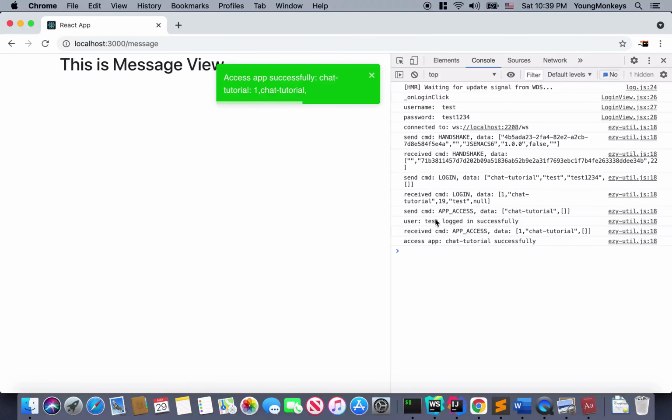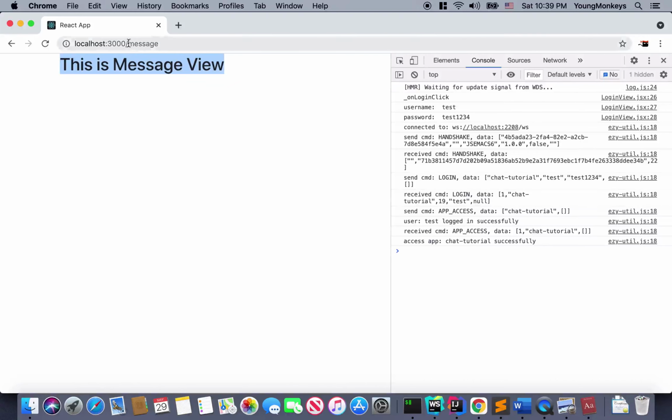So you can see it successfully sent an app access request, and when the server accepts it to access the app, it will successfully log in and then go to the message view, which is what we expected.